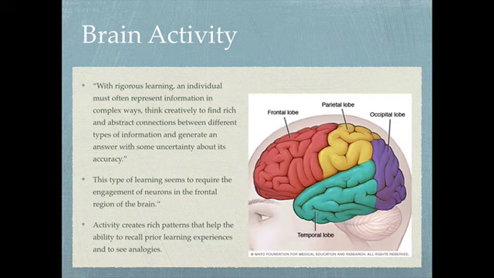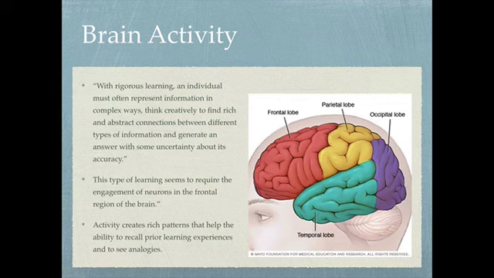So if we went inside the brain and studied or analyzed what's happening when a student is given rigorous assignments or rigorous learning, there's something really interesting to take away. Brain activity, whether you're giving a student something that's asking them to write a critical essay, or you're giving them a fill-in-the-blank response, the brain acts the same. What you will see is a lot of interaction of neurons and a lot of firing off of information. But what is different in rigorous learning is what part of the brain is activated.